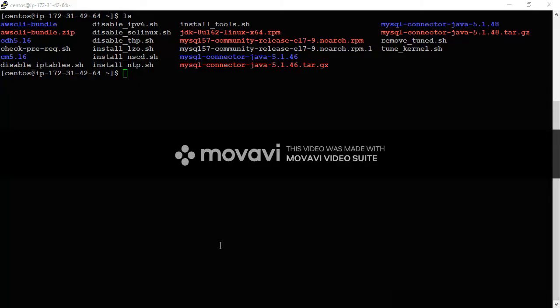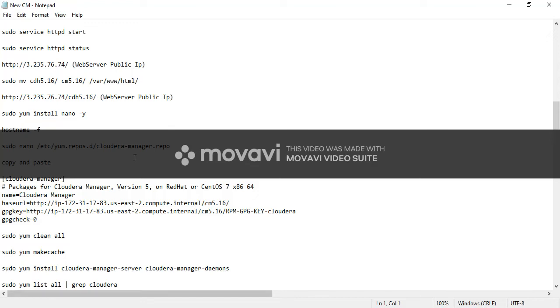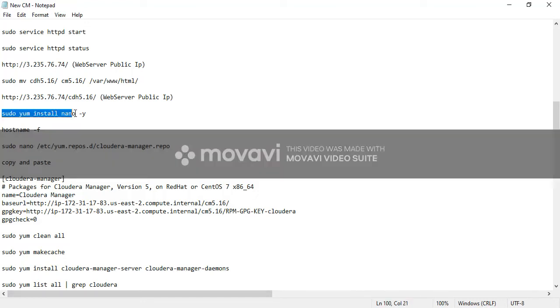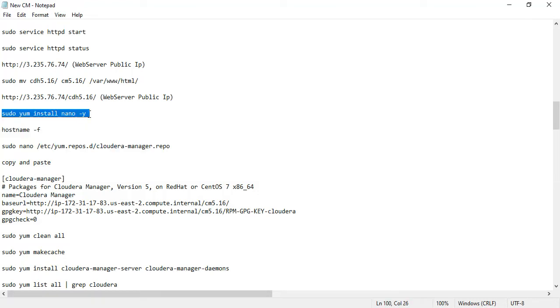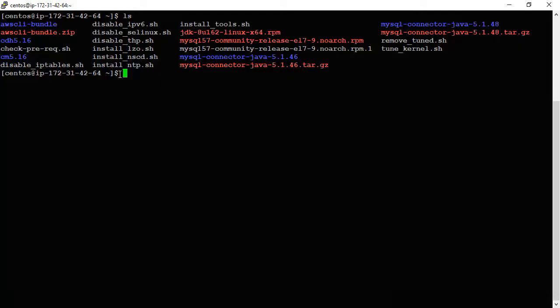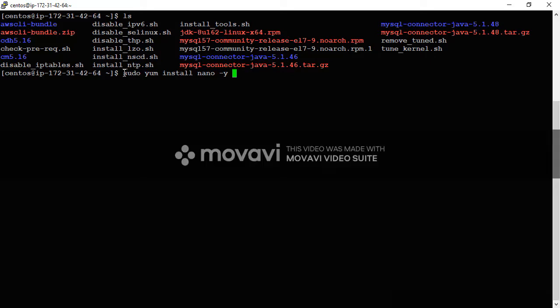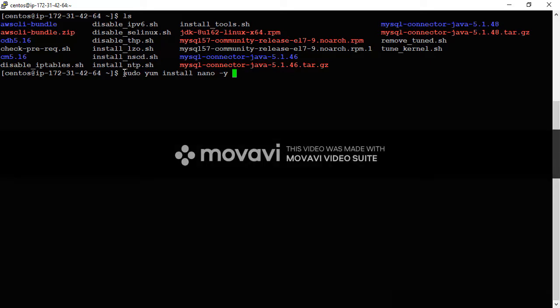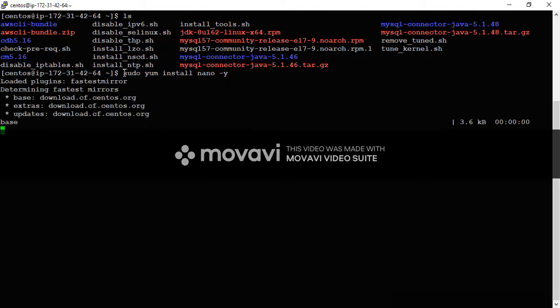We will install, sudo yum install nano -y. Why? Because we have a CentOS machine, so therefore we will install it with sudo yum install nano -y. Okay, so it is installing, loading the plugin, fastest mirror.